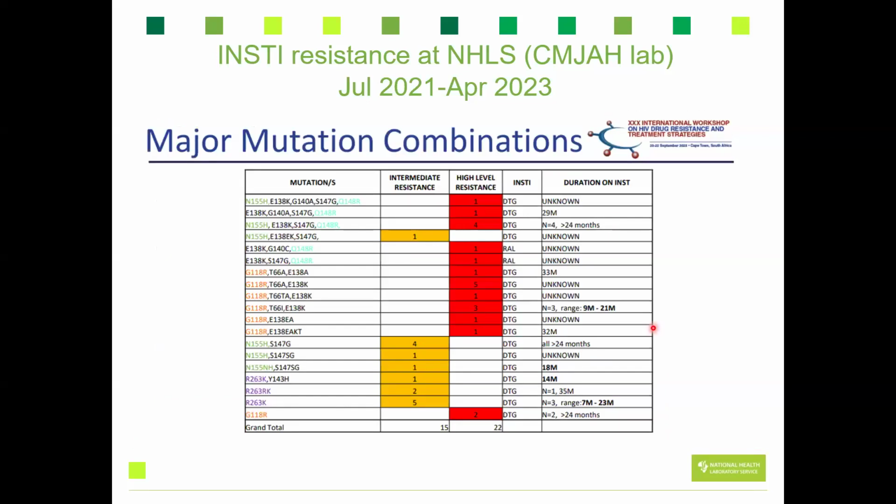Looking at the different mutations, the main reason, it's not so much for the mutations themselves, it's just to let you know that there is a wide variety of mutations that we pick up. Some have only one, some have 4 or 5. I just want to point out, for those that we had duration of treatment on the form, the ones in bold are the ones that actually had resistance picked up before the 2-year cutoff that was included in the guidelines.